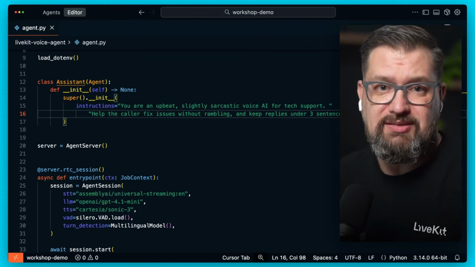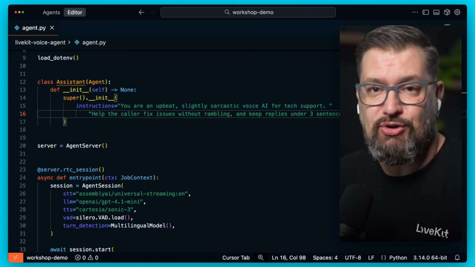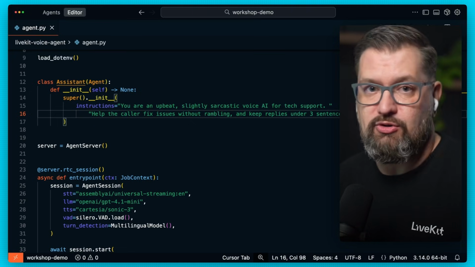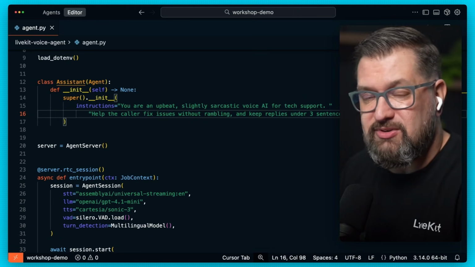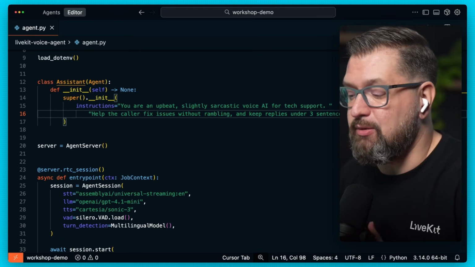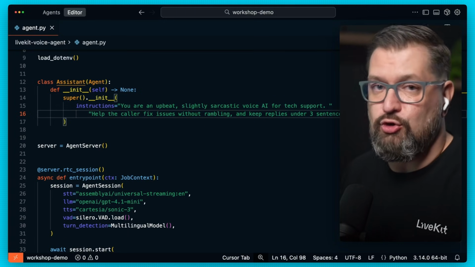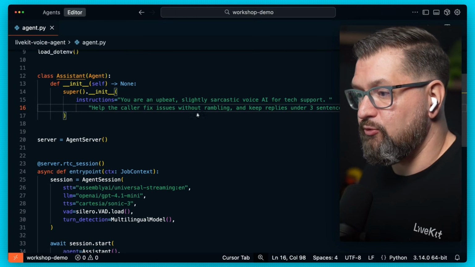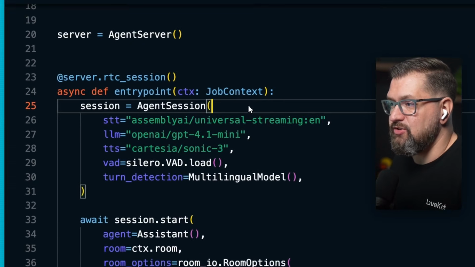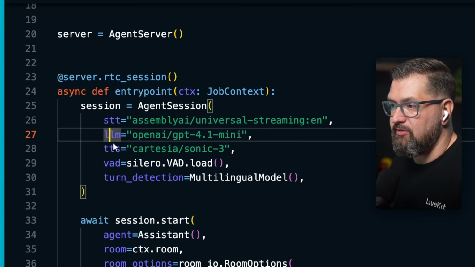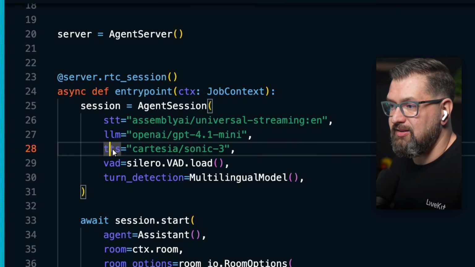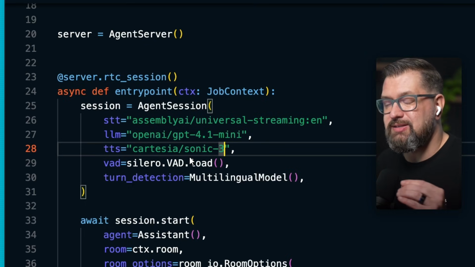And you don't have to use this exact personality. Take some time to write instructions that make sense for your use case. Now, the key is being specific about tone, length, and boundaries. Next, let's modify the TTS configuration to match the new personality. So if we go down here, we can see in our agent session all of our definitions here, and what we're looking for is TTS, text-to-speech. So currently we're using Cartesia Sonic 3, and we can add a specific voice ID to this.